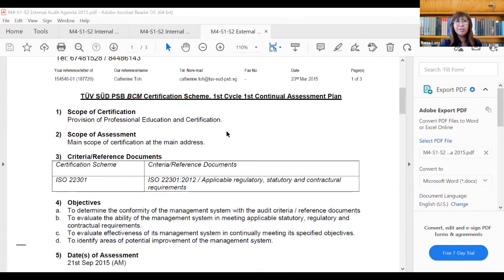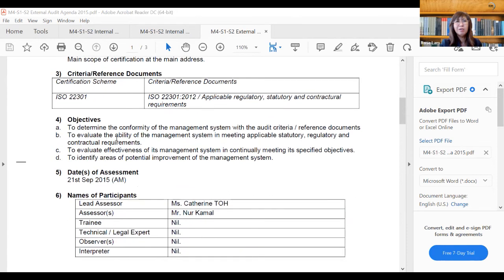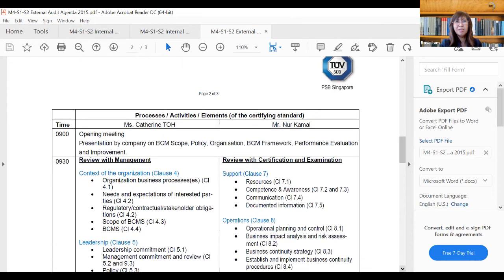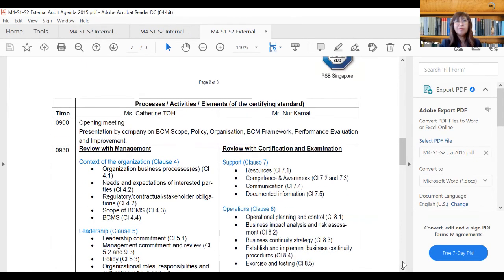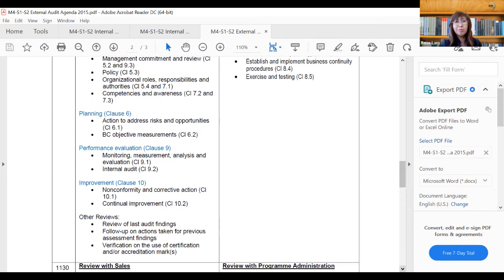So what is the scope, the objectives, who will be the auditor coming in, and the schedule for the audit itself, like the date, the time, the clauses that will be audited, and the areas that will be audited.